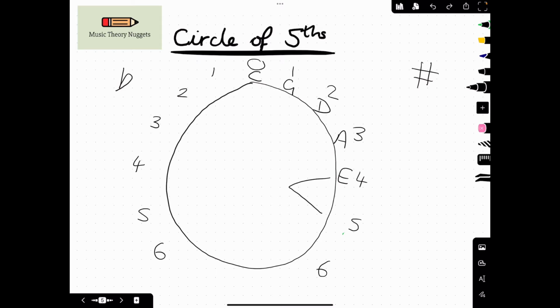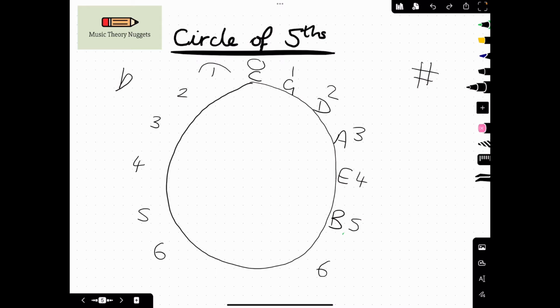It's a different result. So we're going to start on E and we're going to count up 5, counting E as our starting letter. E, F, G, A, B. And we get to B. So we're going to put that there, and then we're going to just leave it and go on round to the other side of the circle and see what else we can find.